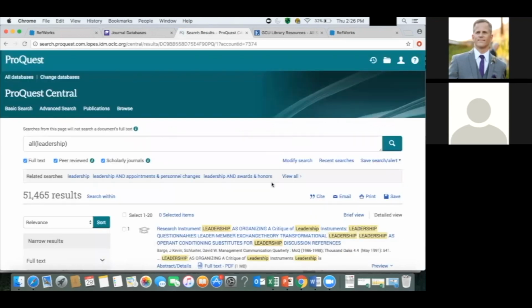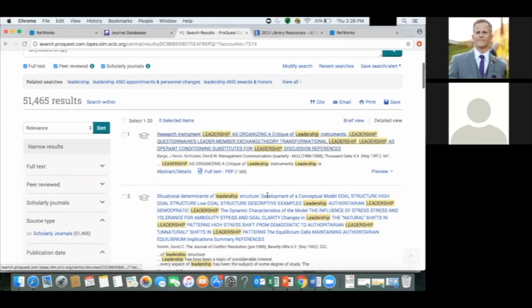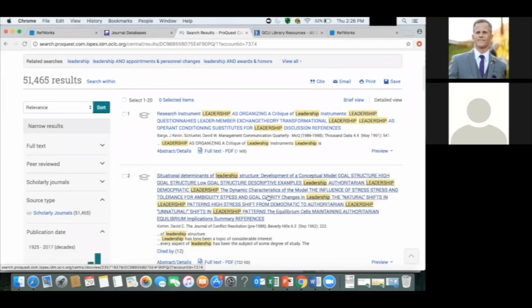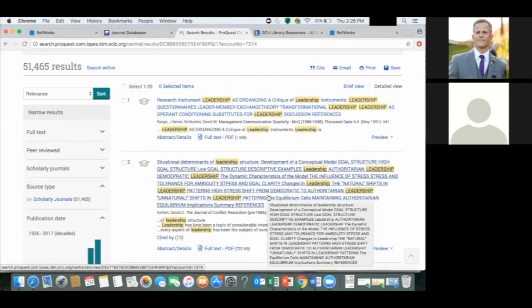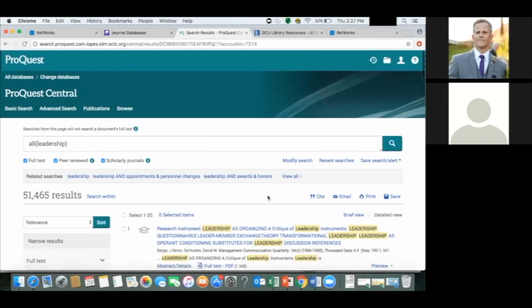There'll be a number of results, and as you remember, we refined our search in EBSCOhost. In ProQuest, it operates similarly, but you would scroll to the top of this page if you chose to refine your results, and where the word leadership is in parentheses, you would place your cursor on that line, and then you would type a space and the word and, another space.